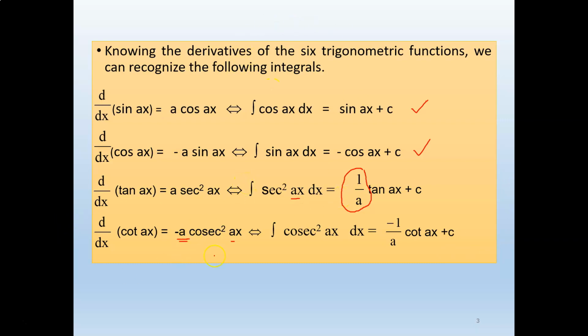Okay, that one is cosec. So when you differentiate cot, then how about when you integrate the cosec? You want to integrate cosec square ax dx, then you're going to have negative 1 over a cot x. So similar, where do you get 1 over a here? It is from the a over here. So kita bawa dia ke depan, dia akan jadi 1 over a. And how about the negative over here? It's because of the cosec of cot. Dekat sini.